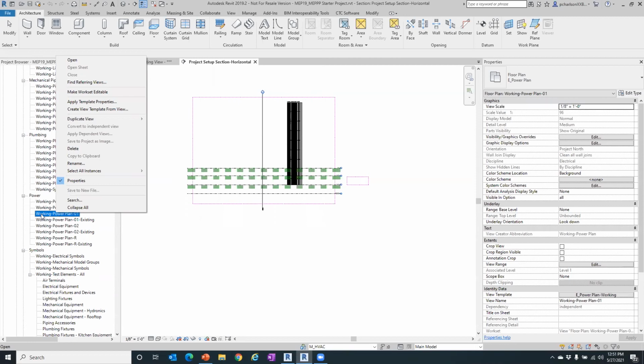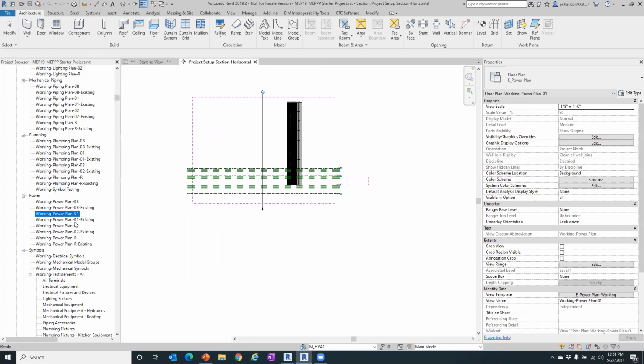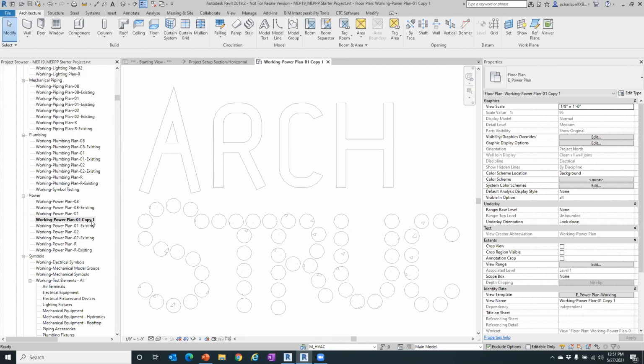But if you're wanting to create new reflected ceiling plans or floor plan type views, what you can do is go in and right click on a view, and we have the option here to duplicate. And we have the 3 different options that I mentioned earlier. The duplicate is one that people use a lot. If I do that, it's going to create a view with copy 1 on the back end of it.